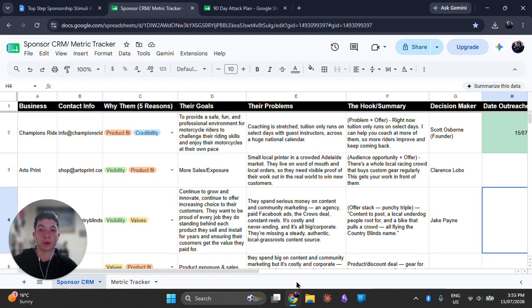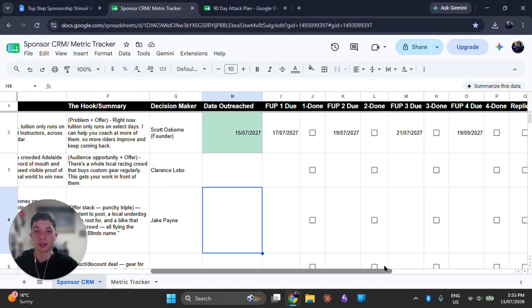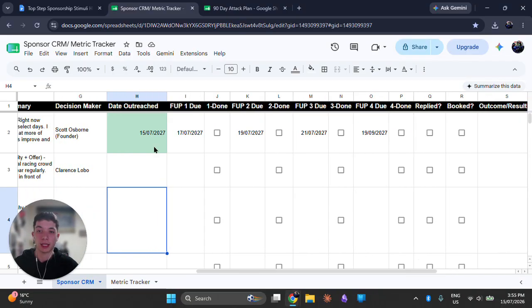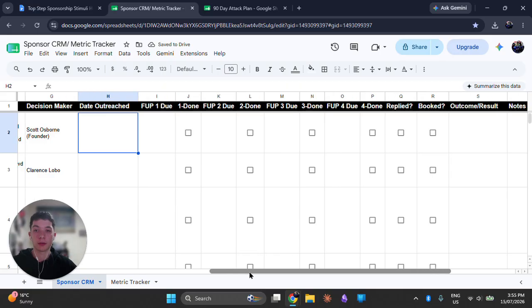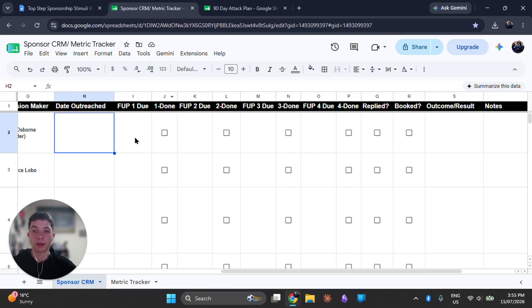And then going back into this over here is where it is tracked. So for example, we've got the date outreached, then we've got follow-up 1, and then done, follow-up 2, done, follow-up 3, done, follow-up 4, done, replied, booked.